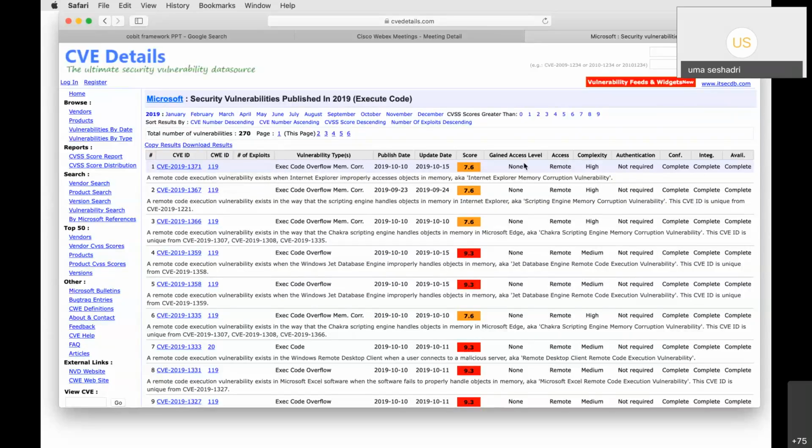Then they will also give a lot of details on the other things, confidentiality, integrity, availability. So if there is any problem or any challenges, they may highlight it here. So they say what kind of actions you can take. Complexity is very high, access is remote, so only when remote people are doing access, then they will have this problem.